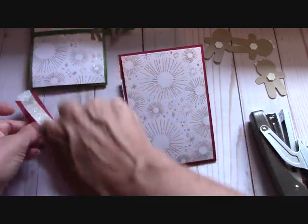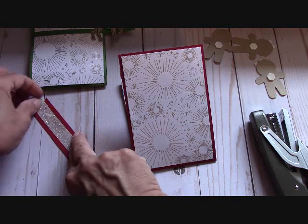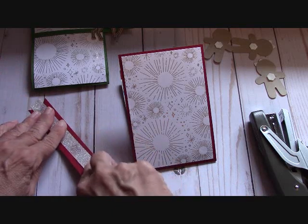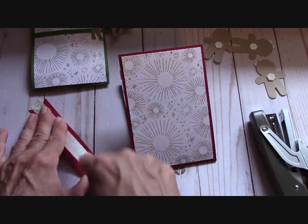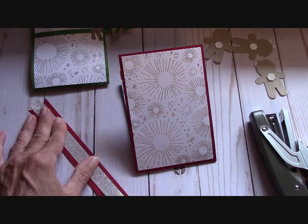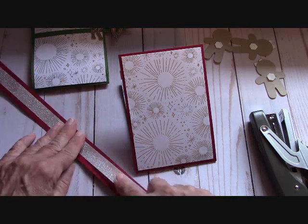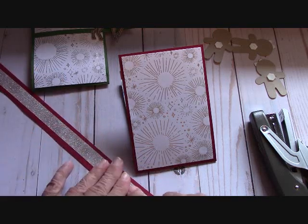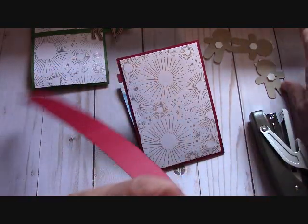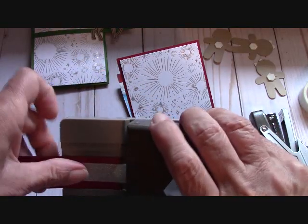Now let's try to get it nice and even. So sometimes I'll just use a piece of scrap paper. You see on some of my projects this year, I still have some bag of scrap from the Candy Cane Lane, which I loved. I loved the Candy Cane Lane, guys. That was like some really good, fun Christmas paper. And I don't know where I got this washi tape from. I know that it was something of Stampin' Up.